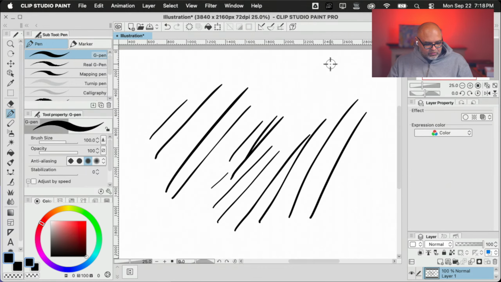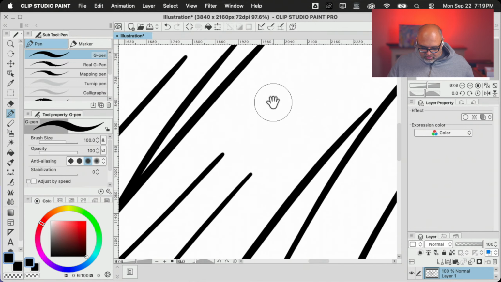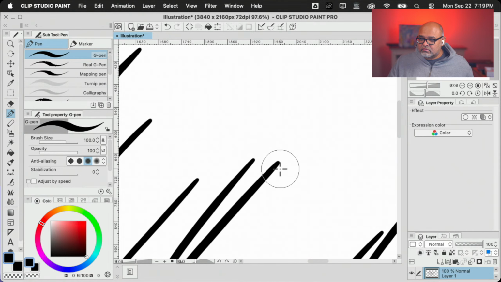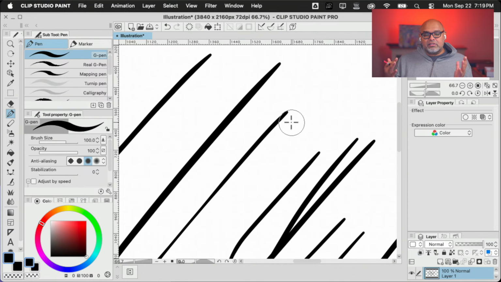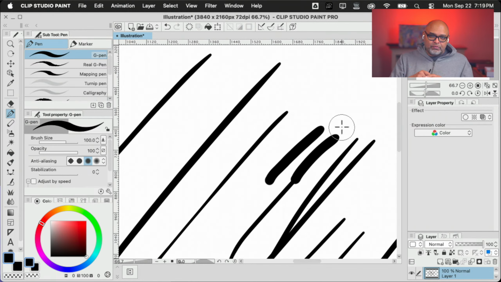And you can see exactly what happens. Zoom in here. See? You can see that it just blunted it out, because as far as the pen is thinking, or the app rather, it's like, hey, this person is just drawing, he's pressing down hard, right? He doesn't know what you're doing, right? So if you want to get rid of those ends, this is a good way of doing it, okay?